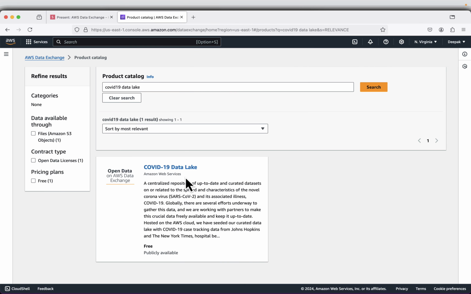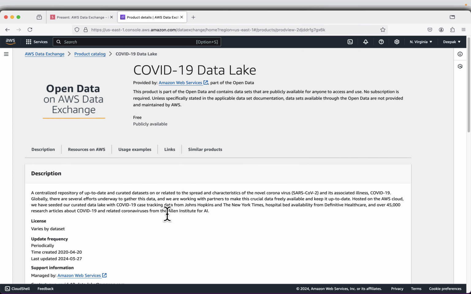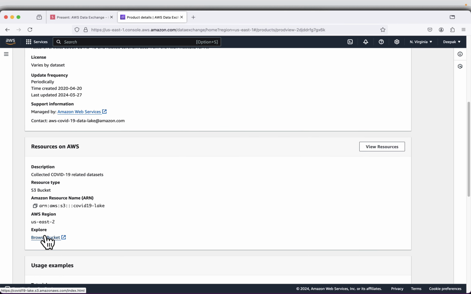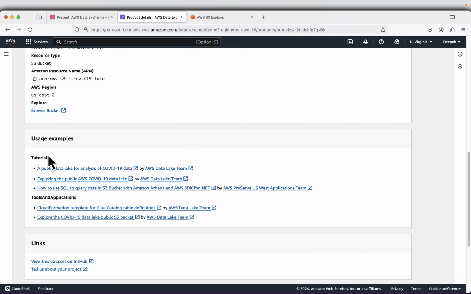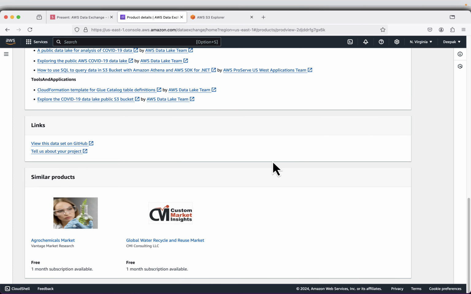It's refreshing. If you click this, it is provided by AWS, Amazon Web Services. And for this you don't need any subscription. If I scroll down, it will say you can directly browse the bucket. It will open in a new tab, and there are some tutorials available, some links on GitHub, and similar products like this one.